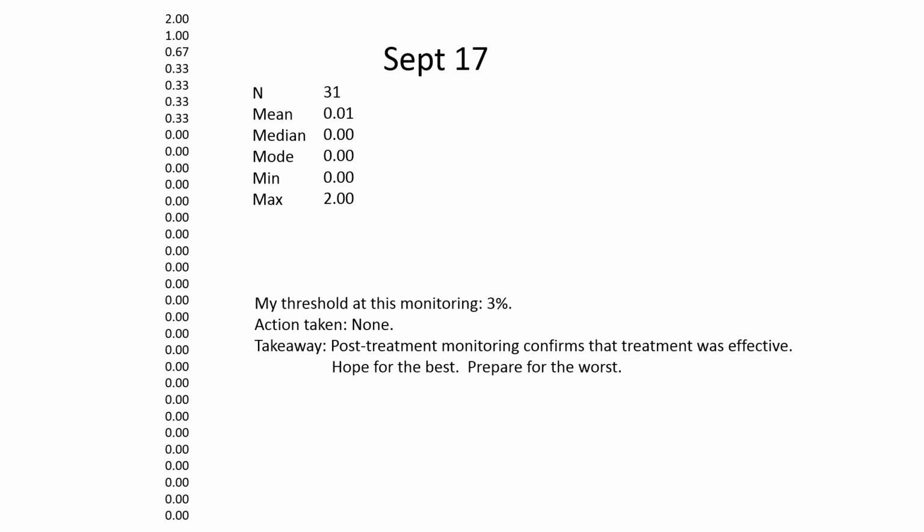Now, that's not always the case. It worked out good for me, but I would encourage you to please not think of treatments as a silver bullet. Hope for the best, prepare for the worst, and monitor to see where you stand. I was lucky. Things worked really well for me. Doesn't mean it's going to work like that again for me next year, but it did work well for me this year.